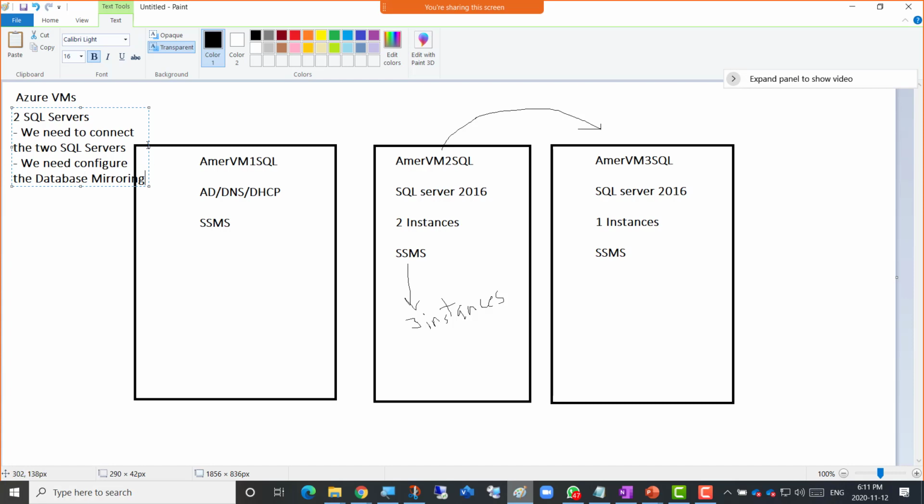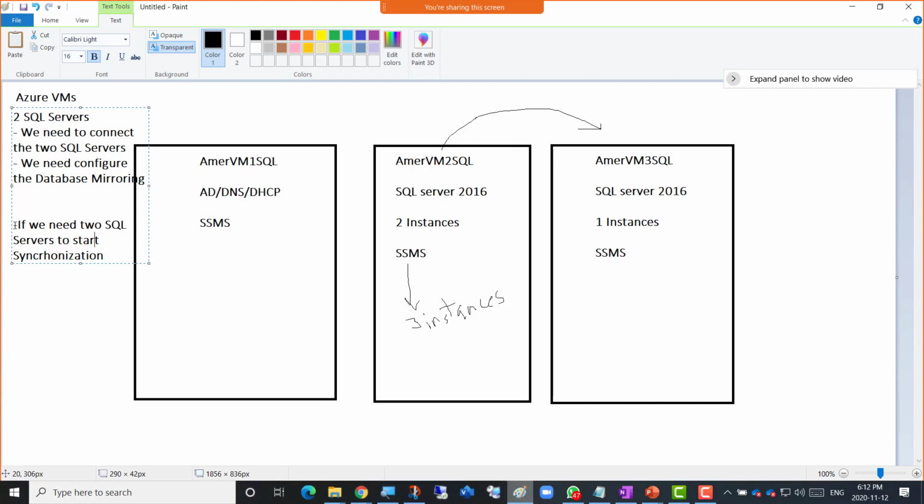If the two servers need to talk to each other and do synchronization, which means updating one database's data on the copy that is on another SQL server, we would need some more bandwidth and speed.